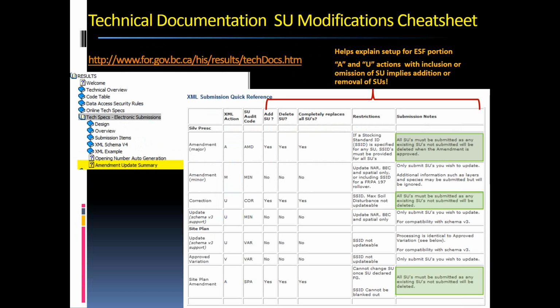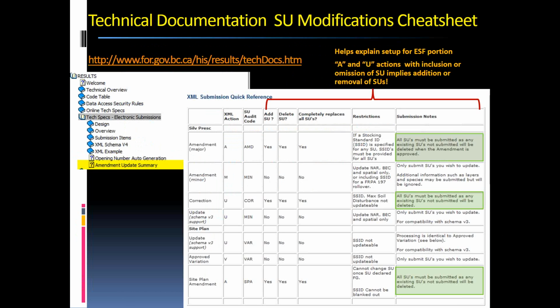It explains what kind of action codes you need to use, referring to the different SU modification options you have, as well as what is allowed as far as adding and deleting SUs, some of the restrictions on what's allowed to be changed or not changed, and things you need to know about how the document needs to be structured.